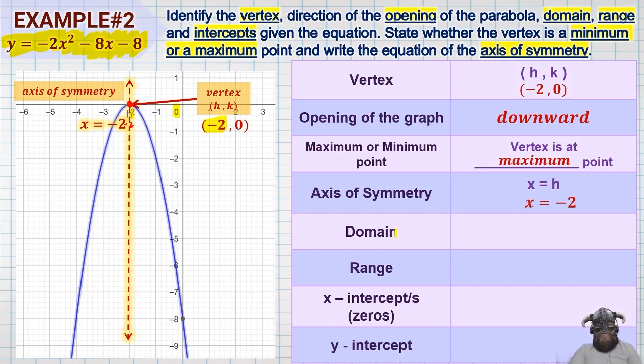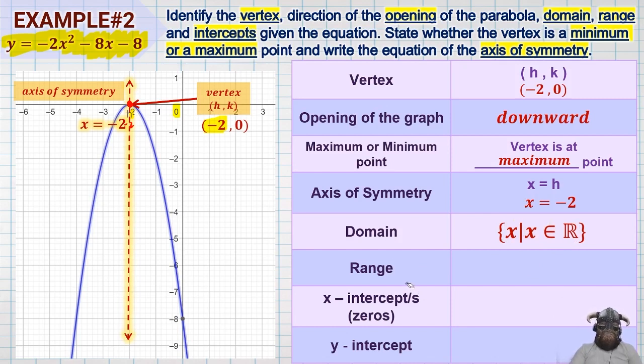Next, domain. Walang kahirap-hirap. Kopyahin mo lang yung set notation kanina. It will be the set of all real numbers, defined in set notation as x such that x is an element of real numbers. Kopyahin lang natin yan. Tapos na. Palaging ganun yung domain, ha? Nag-extend kasi siya for both right and left of the x values natin.